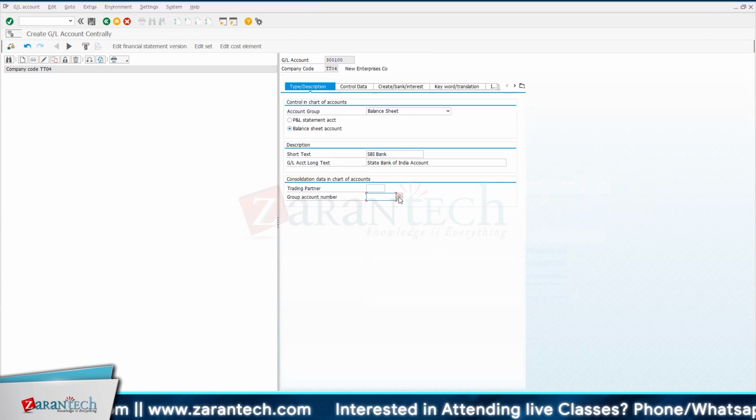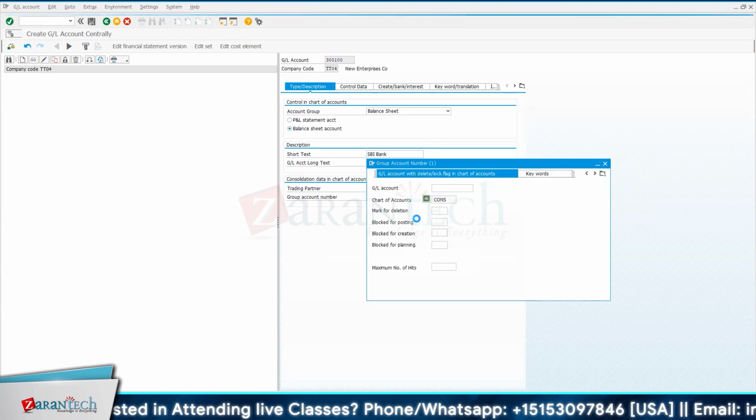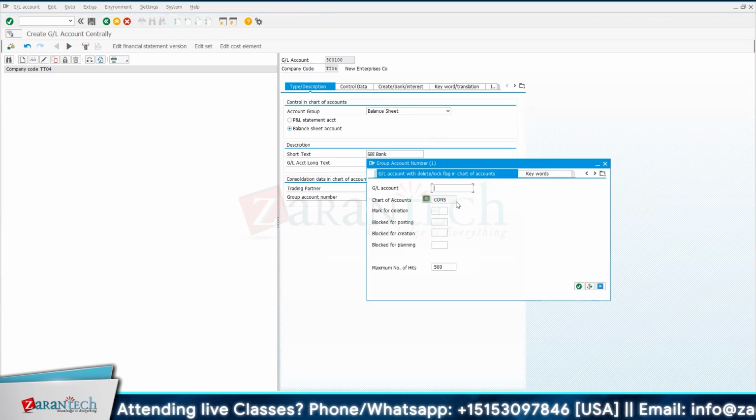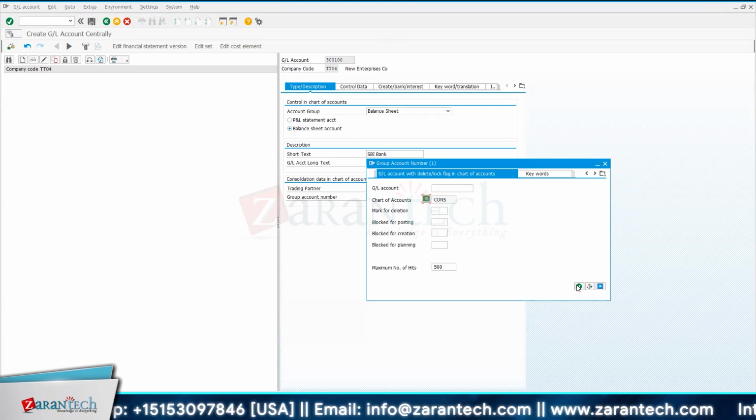Any bank. Pop up the drop down menu. Click on the green button, the green button at the bottom. OK button. It will pop up at least 500 entries.